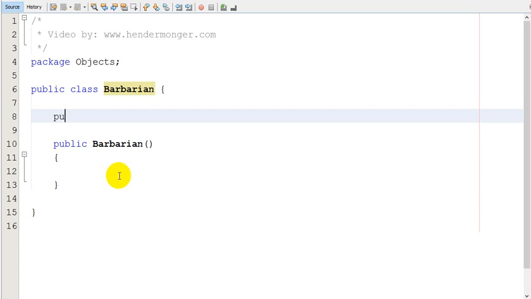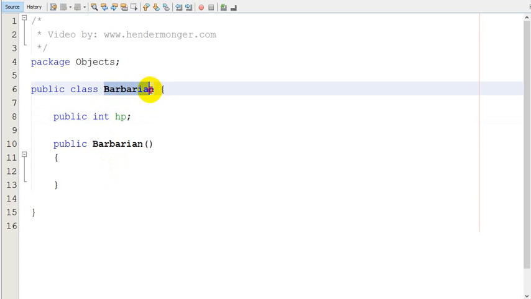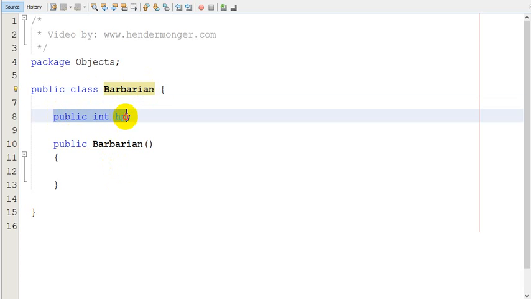I'm going to start with just a simple HP variable. All objects are going to be barbarian objects, and they're all going to have a characteristic: an integer variable called HP, so I can track how many hit points or health points it has. And this is called an instance variable.